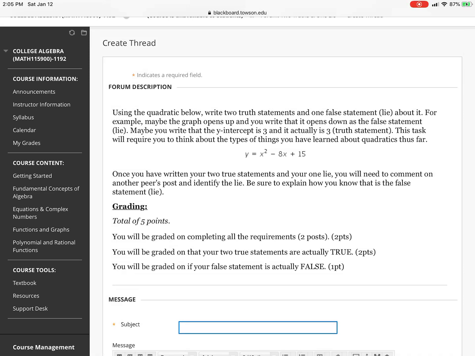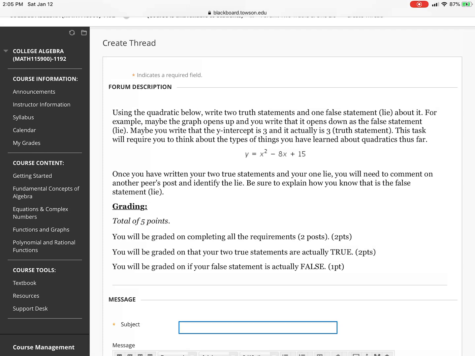Based upon information that you have learned in this module and in previous modules, you'll talk about why that was the lie. So you'll notice that it's a 5-point discussion, kind of a thing. This is not a discussion where you have to post an initial response by this day and post peer replies by this day. It's just an assignment that's done in discussions because it's easier to communicate with one another and respond to the lie that way.